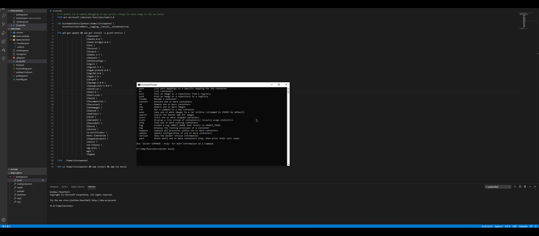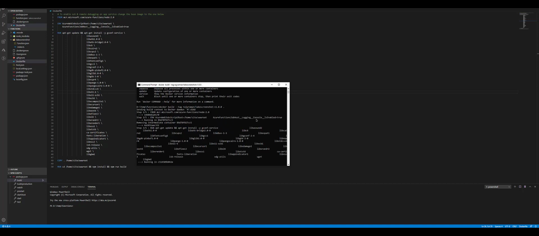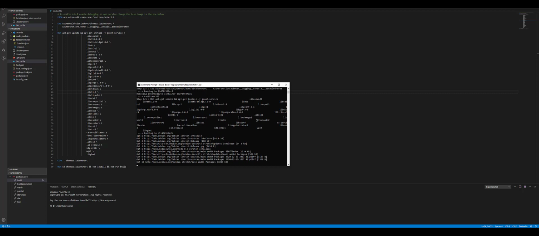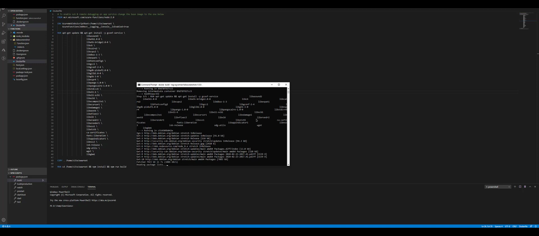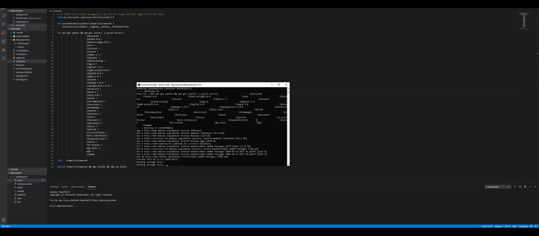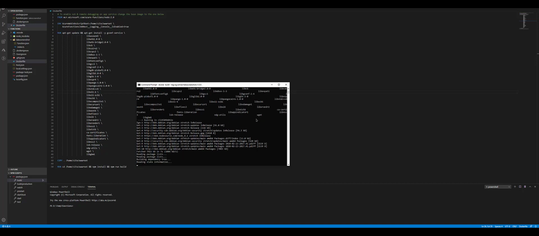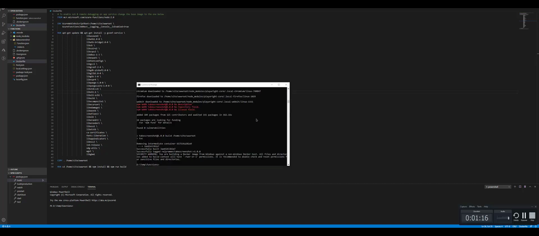Docker build and then tag. I'm going to use my Docker Hub ID, and then I'm going to call this container take screenshot, and then the tag is v1.0.0, and the Docker file is actually on the same path. So I'm going to start running that. It's going to start building the container. It takes some time for it to pull all the packages from the repository and then build the container. It should take 10 to 15 minutes, so I'm going to pause the video while it is building it.